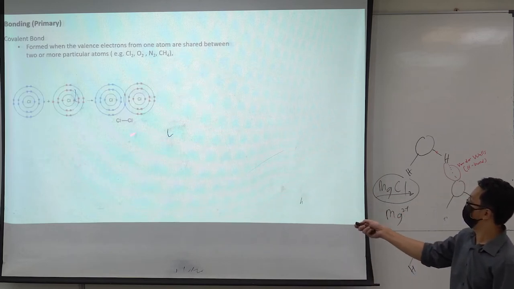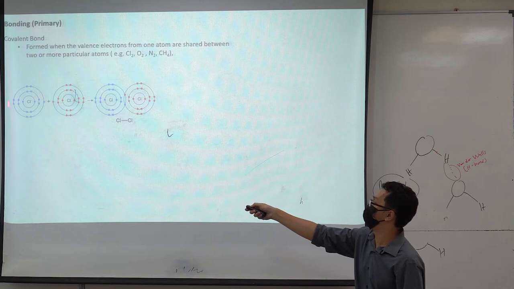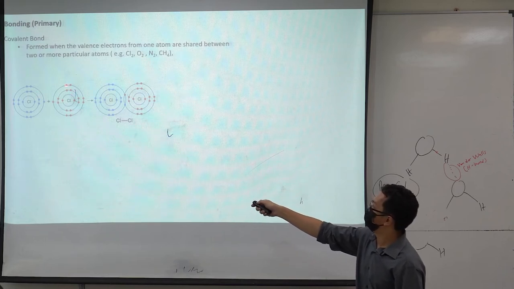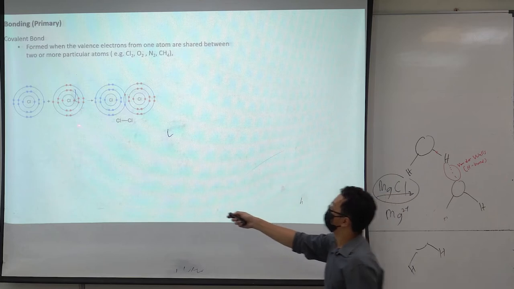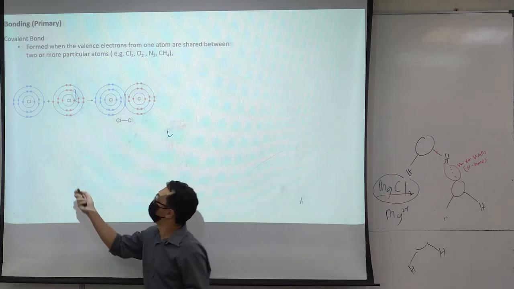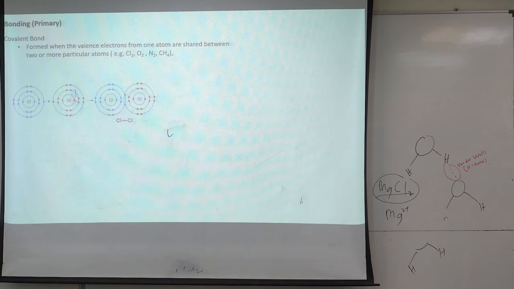Because if you look here, the chlorine has 7 valence electrons. The other chlorine has 7 valence electrons. So in order for these chlorines to make a bond together between the same species, they cannot transfer. They need to share, because when you share, you see the blue chlorine has 8 now, 1, 2, 3, 4, 5, 6, 7, 8. The same thing for the other chlorine. So here, in the skeletal notation, you have this single bond, because you can just share just like that.